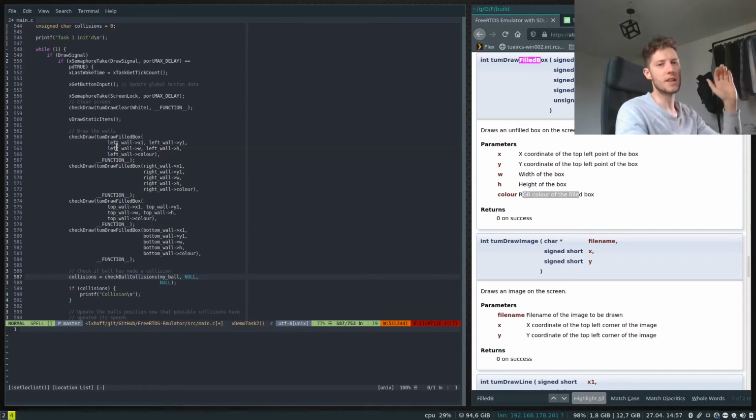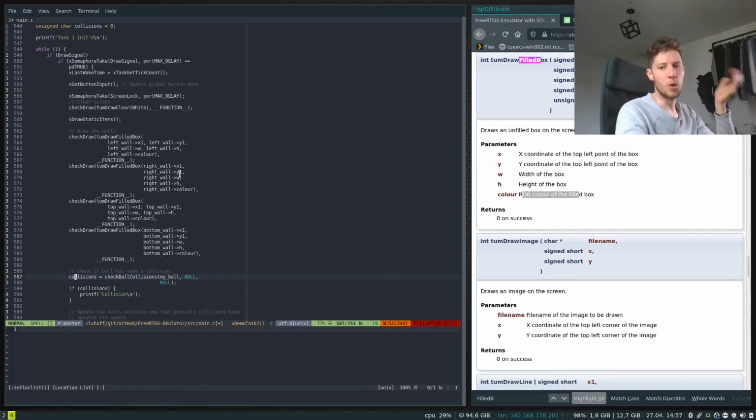So you're not having random variables stored somewhere like wall 1's x, wall 1's y. You just have wall 1 as an object, and inside it you have x, y, width, height. I'll explain in a minute where this comes from.